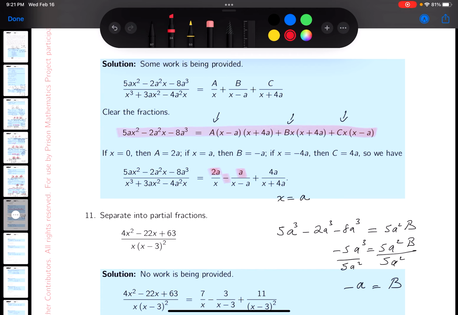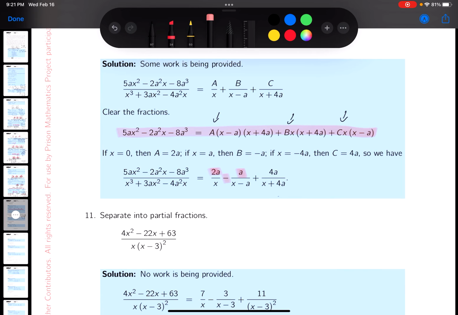And so how are you going to do that? Again, I'm going to pick easy values. Let me erase this over here. Now let's see what we get. Let's pick an easy value. I guess I kind of chose 0. I kind of chose a. I can pick another one, and it's got to be something. Like I can't do 0 again. That's not going to help me out. I can't choose a again, so I'm going to choose something. I'll choose minus a.